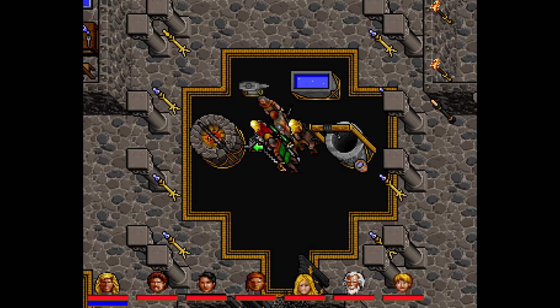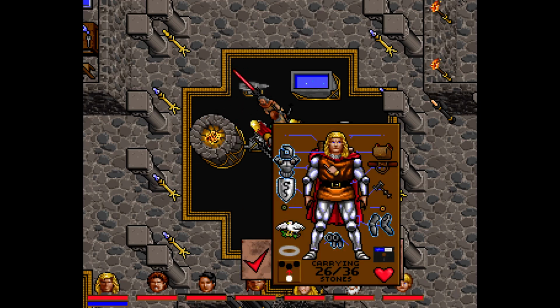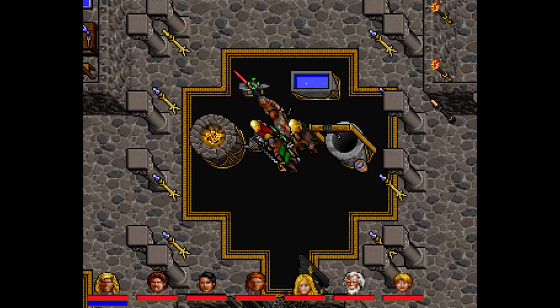Taking a little bit of time. I'm assuming we will see a graphical change in the sword. There we go. Alright, that sword looks as hot as it's going to get. Alright. Let's put it on the anvil. Let's strike it while it's hot.